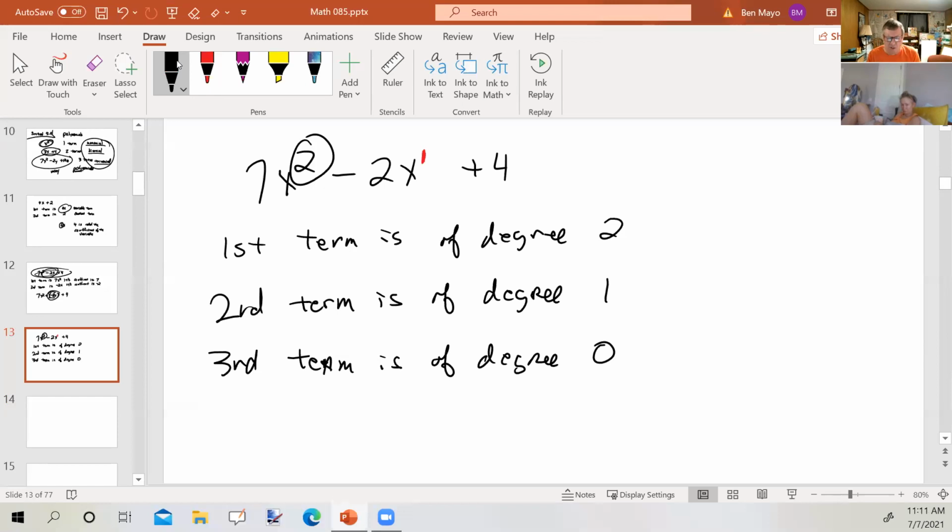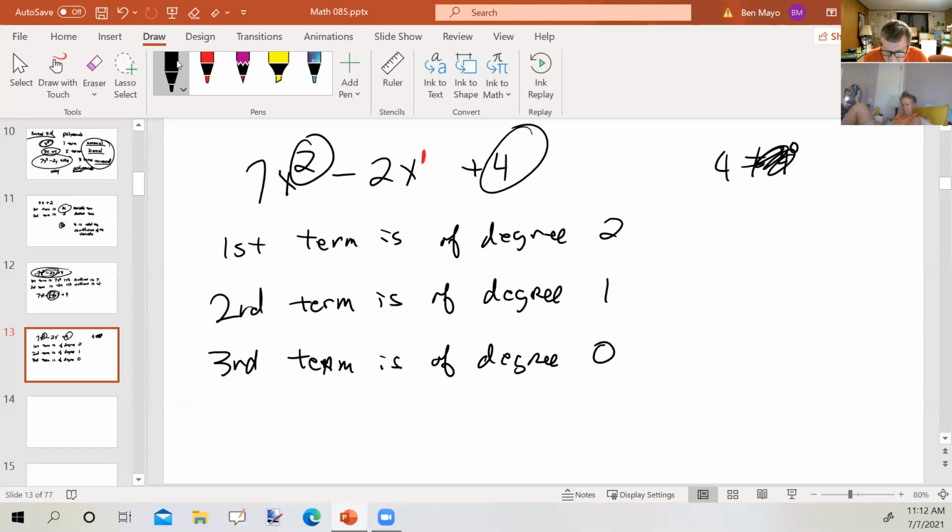Where are we getting the 0 from? Well, the term is a constant term, it's 4. Are there any variables in this term? No. So if there's no variables, there can't be any exponents on the variables. Now, this does not mean that this is 4 to the 0 power. It means that there's no exponents on any variables because there's no variables. So we would say this is 4 to the first power, but the degree of the term is 0.